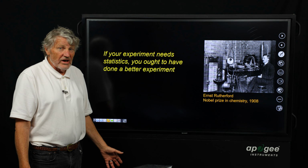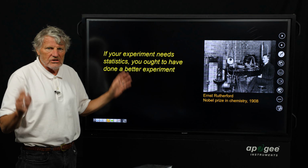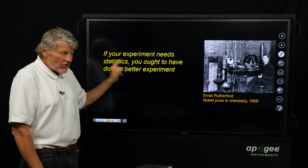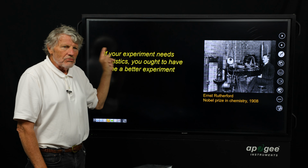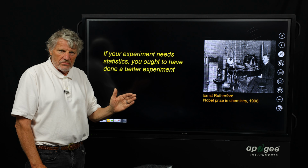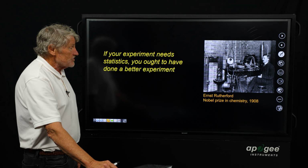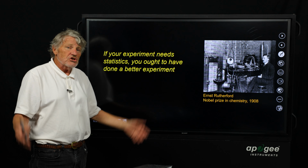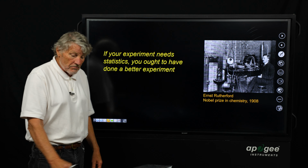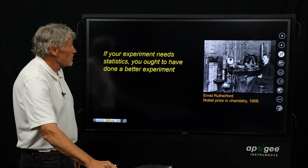That's still wise advice. Do simple experiments with clear results, not complex experiments that need a ton of statistics to interpret them. Not that statistics is a bad thing. We all use it. It's critical, but we shouldn't rely on the crutch of statistics to design our experiments. They should be clear, fundamental tests of hypotheses. Sometimes we design experiments that are more like a fishing trip than real research. We're just going to do a lot of stuff and see what happens. Good luck getting your proposals funded if the reviewers think they might be a fishing trip.